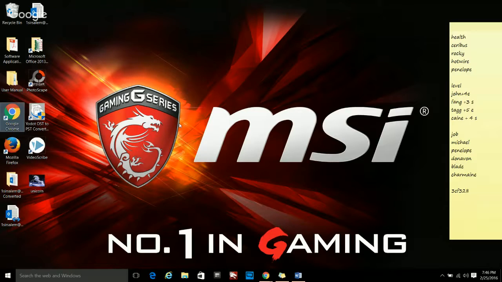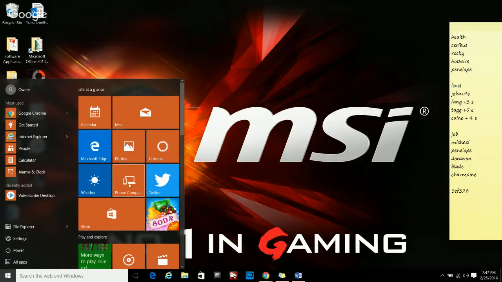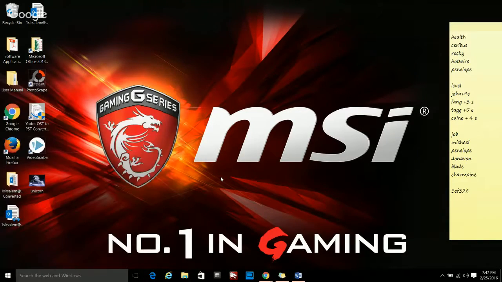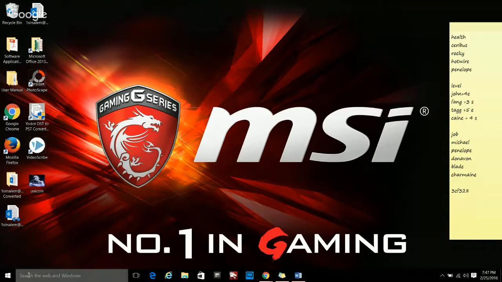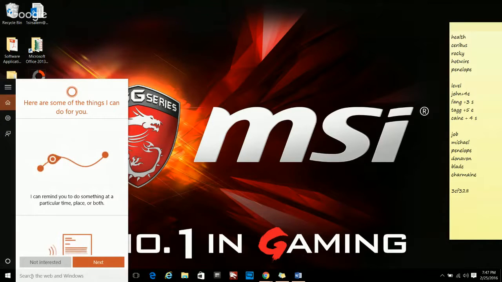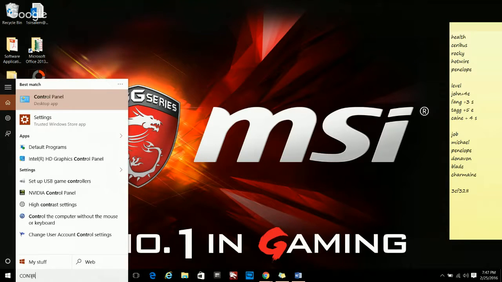So in Windows 7, if you click on the Start button, on the right side of the Start menu, you'll see a thing that says Control Panel. In Windows 8 and in Windows 10, if you right click the little icon, the control panel will be listed in here. And the other way to get to the control panel is through the search bar, which Windows 7, Windows 8, and Windows 10 all have, and you can just type in control panel. And as you notice, I barely started typing it and it popped up.